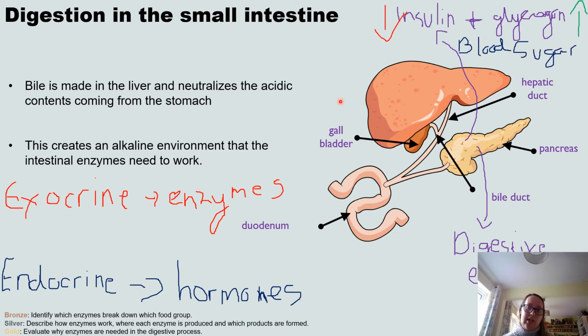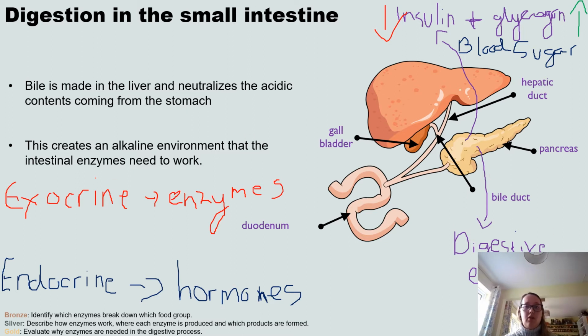So we've got the liver here, which produces bile, and then you've got the pancreas, which has two functions: the exocrine and the endocrine functions. Exocrine being enzymes, endocrine being hormones. The hormones that it produces are insulin and glucagon. Remember, insulin decreases blood sugar levels and glucagon increases blood sugar levels. And insulin is obviously the key one if you have diabetes, so you will often have insulin injections or a diet change to help. So the digestive enzymes are the ones we're going to focus on today because we are looking at digestion in the small intestine.